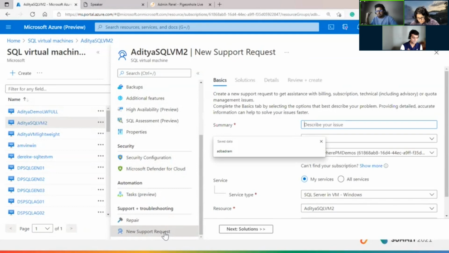So if you have any quick issues like configuring listener or connection issues, all that, I would strongly encourage you to go here. Or there is one other blade called Diagnose and Solve. Please use this, because we really spend a lot of time there such that you can take care of these troubleshooting tools. That's pretty much about it, and that's the demo. Before, Pam, do you want to add anything?